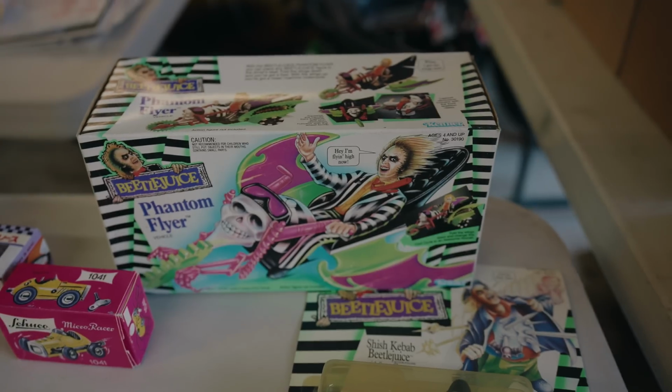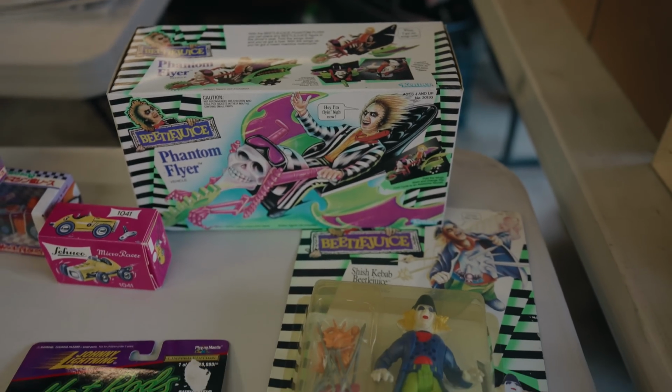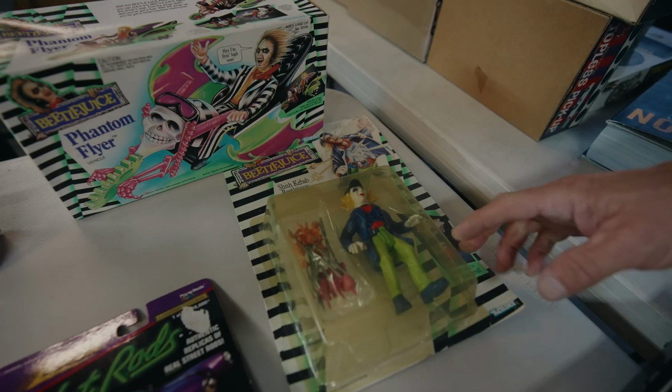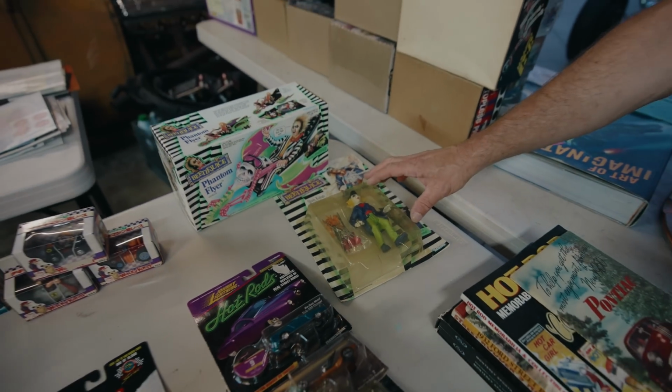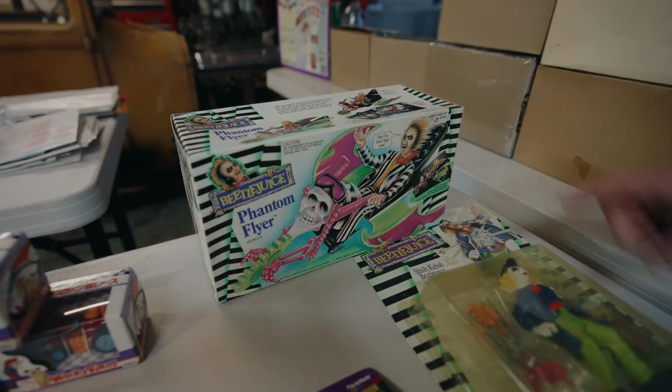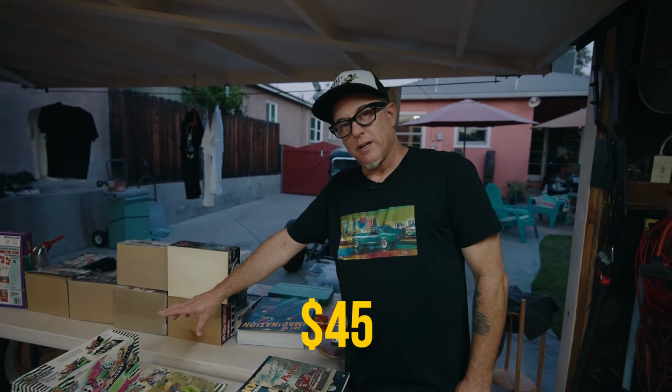All right. These 2 Beetlejuice toys from the movie Beetlejuice. This one, the plastic yellowed. I don't know what happened, but just with age that happens with these things. But so anyway, for both of these, the Phantom Flyer vehicle and this shish kebab Beetlejuice guy, I would take $45 for both of them.